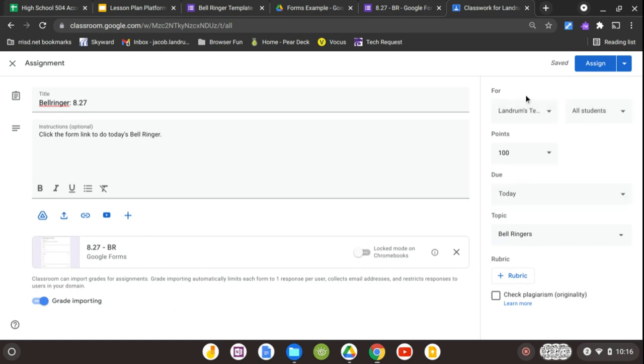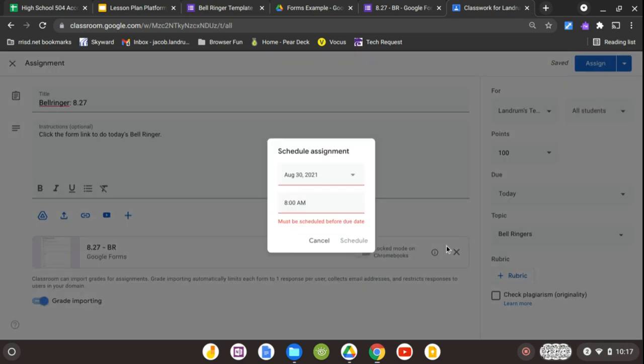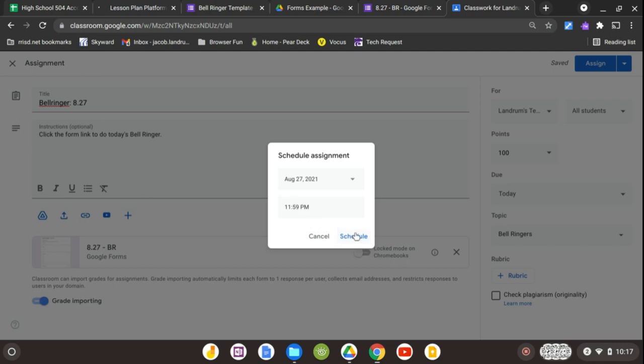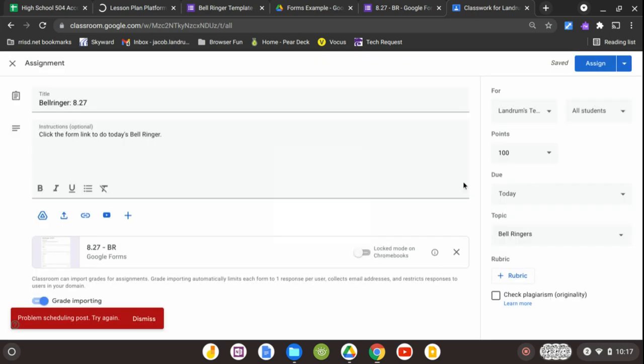You can assign it to multiple classrooms, and if I wanted this to go up later, I can click here and say schedule and tell it when I want it to be. So we're a little behind because I can't schedule it for today since it's already today, but I'm pretty sure I can make it for the due date. Let's just make it 11:59 p.m. See if it likes that. It does. So then I can schedule it. Well, that doesn't make sense because we won't have time to do it. But you get the point. You can schedule it there, whatever.